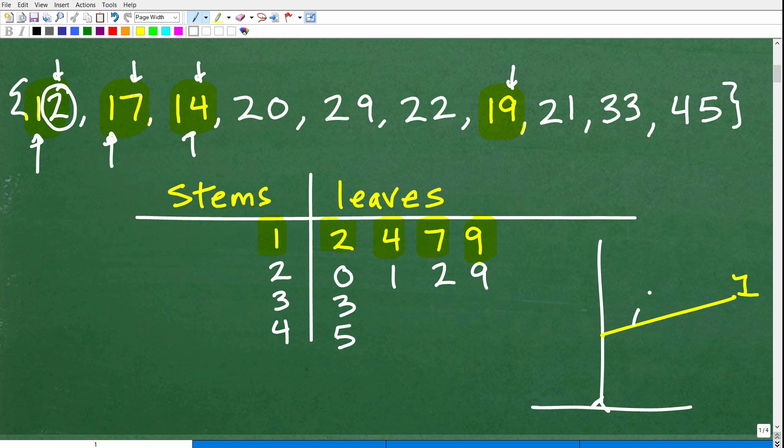So we have the one stem. Then of course these are our leaves: two, four, seven, and nine. Now you don't have to write this branch, I'm just kind of showing you that this is the main idea. This is our one stem and these are our leaves that are coming off that stem or that branch. It's a good visual way to kind of see what's going on. Here we have one, and when you're interpreting these stem and leaves, these are numbers, right? One two means this is the number 12, one and four that's 14.